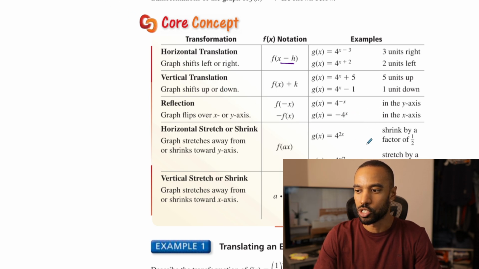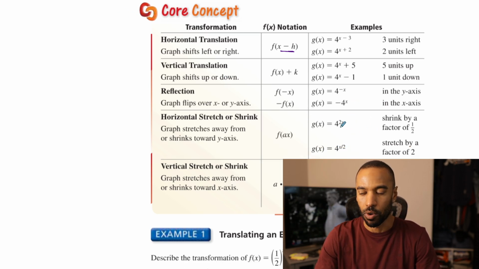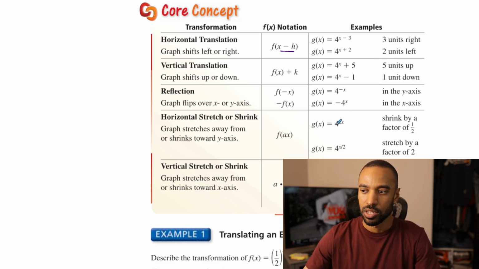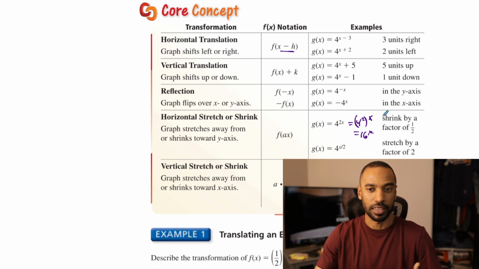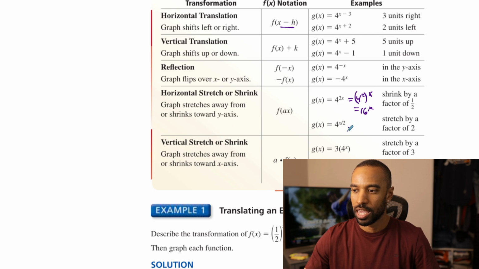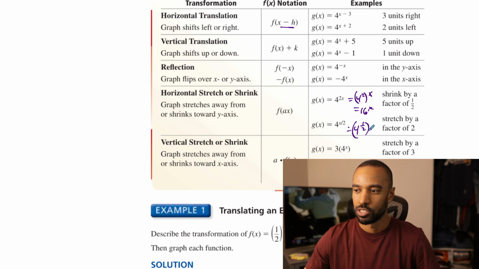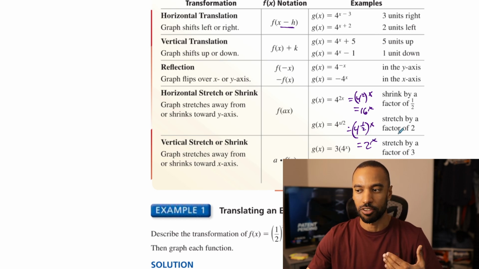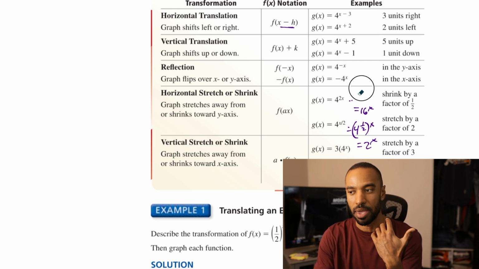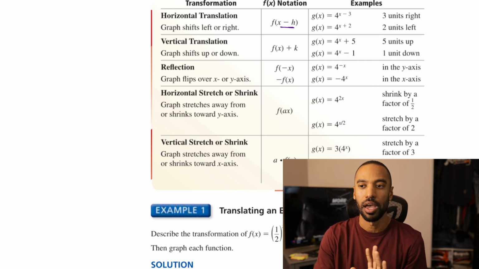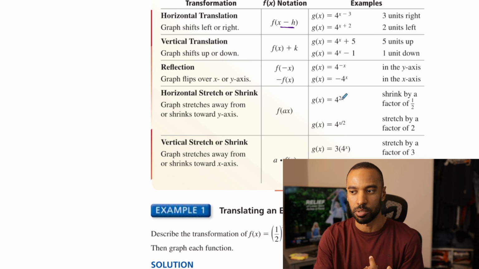Now, horizontal stretches and shrinks are things you can work on if you want to. When it says 4 to the 2x power, that's also 4 squared to the x power, which is 16 to the x power. You can graph it like that. Or 4 to the x over 2 is 4 to the 1/2 to the x power, which is the square root of 4, which is 2 to the x power. You can change these graphs by nature if you so choose, and instead of a horizontal stretch or shrink, you can make it a part of your growth factor. That's up to you. Either that or go based off of what we've seen before.